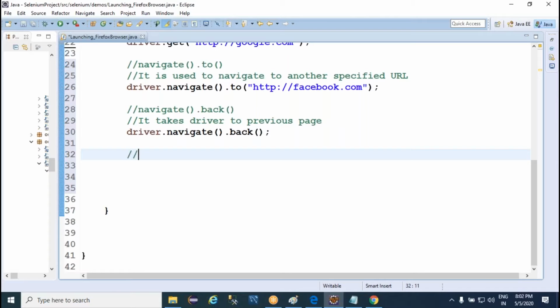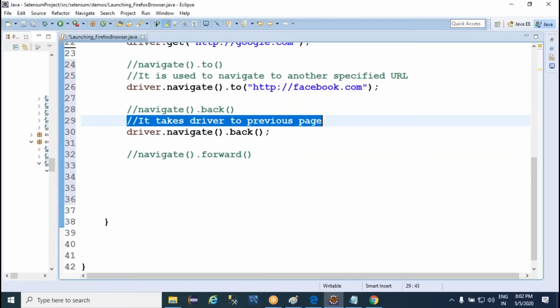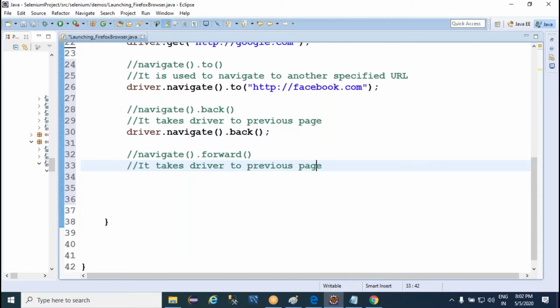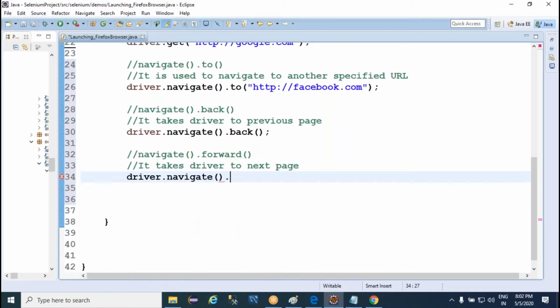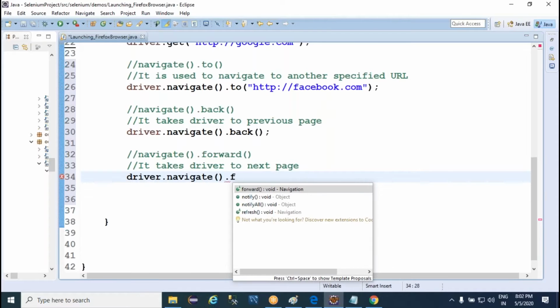Now we have navigate forward. It takes the driver object to the next page. Nothing more, I'm just explaining some basic browser operations first. Driver dot navigate forward.